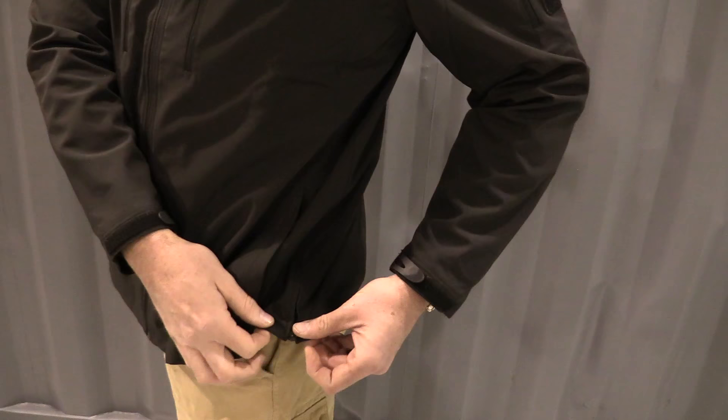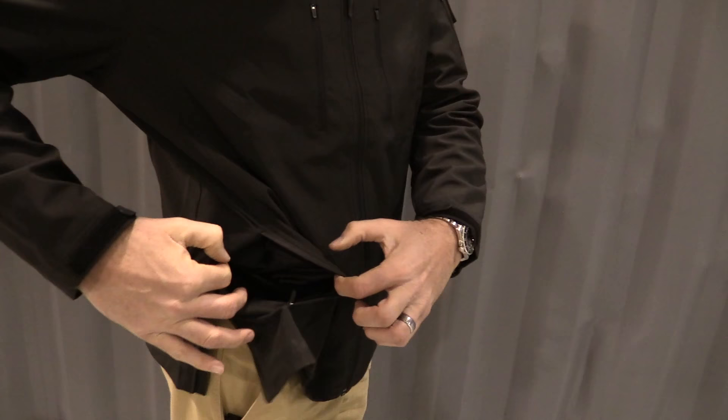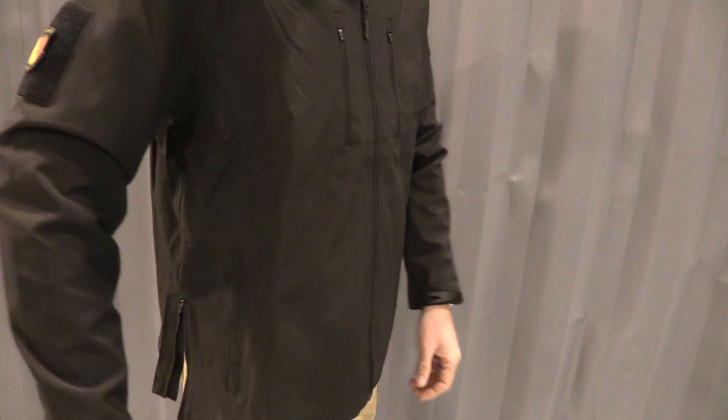The bad guy doesn't slow down — our reaction times don't get to change just because it's cold. Going through all of this to get to your gun is probably a fail for everybody. So we put these little zippers in on the side. When you open the zippers, you can access your front pockets, your pants — if you carry a J-frame, if you have your blade, if you want to reach your wallet or cell phone. But as it pertains to defending yourself, you can draw your gun just like you're wearing a t-shirt. You get all the benefits of a great jacket but can access your gun literally just like wearing a t-shirt — it's super fast. We saw that when you were breaking Kydex with your heater.